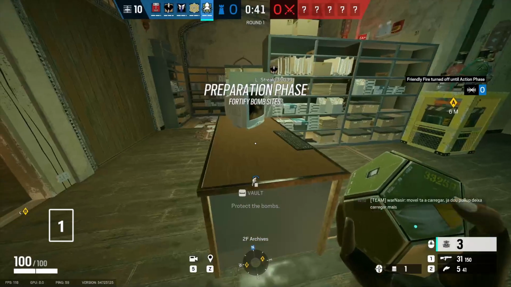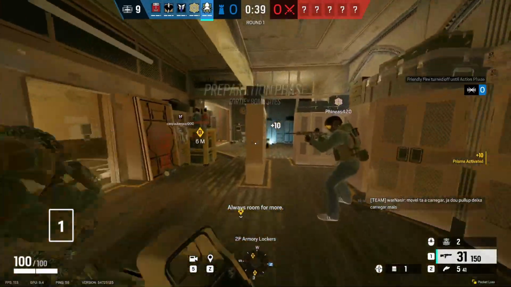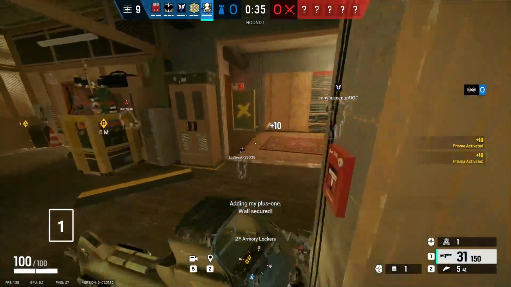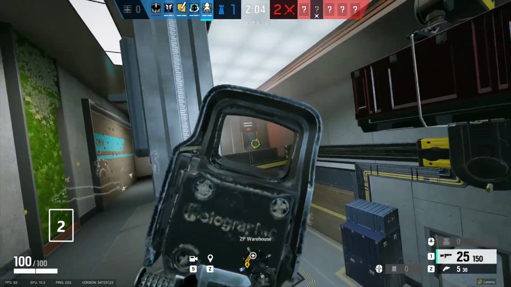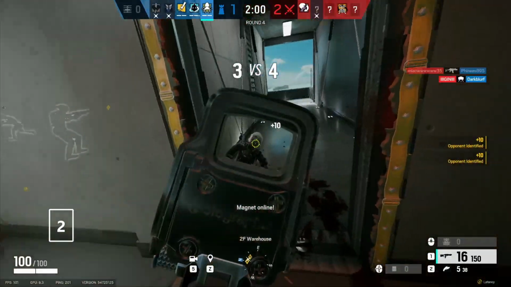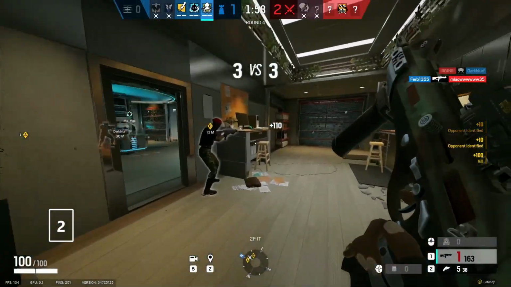Place your Bamboozle balls in common spots that people like to pre-fire, so they'll have their location revealed without even realizing there's a hologram there. Use the MX4 Storm for a reliable SMG with a fast fire rate that will get you headshots left, right and center, provided your crosshair placement is good enough.